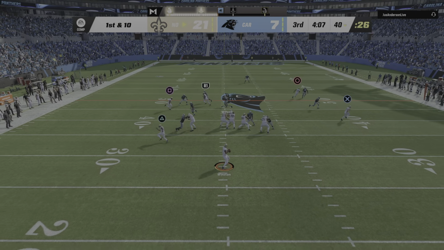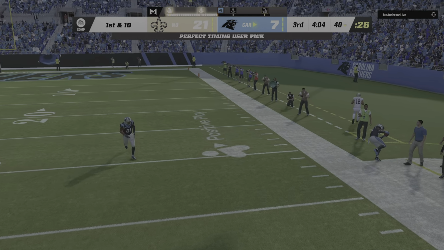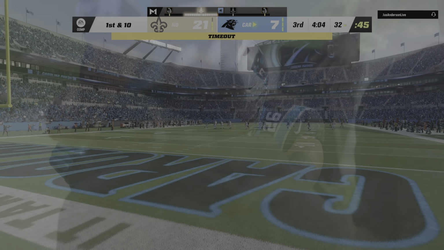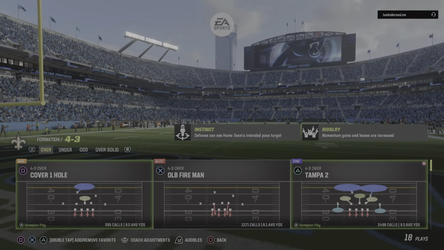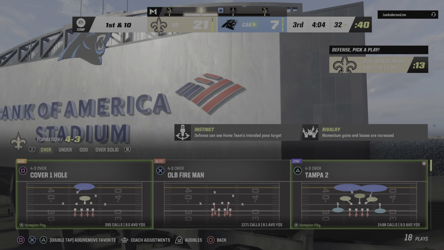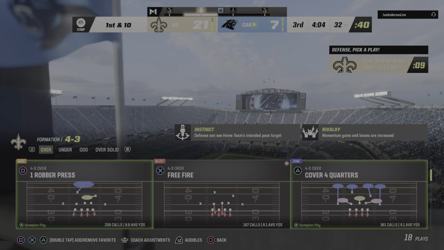Jameis now on first down. And this is going to be intercepted. Dante Jackson picks it. And the Panthers are going to have it here at their own 32-yard line. And now the Saints are going to take a timeout on defense. It's just their first, so 2 remaining as they burn one here in this third quarter.